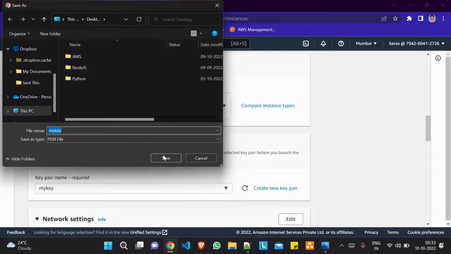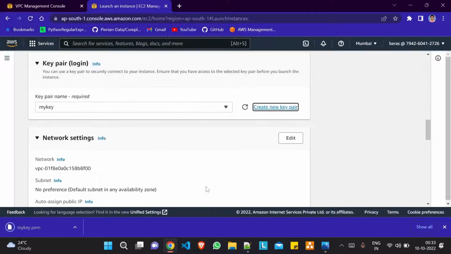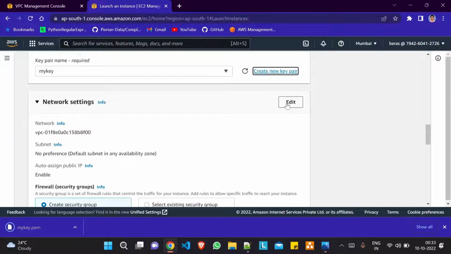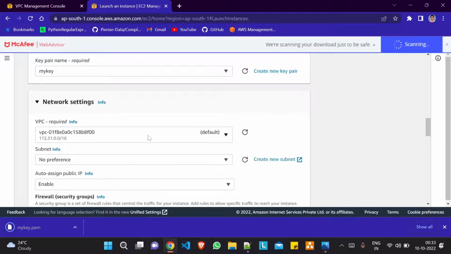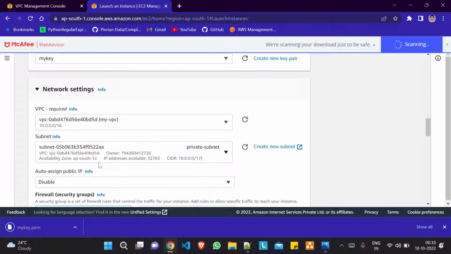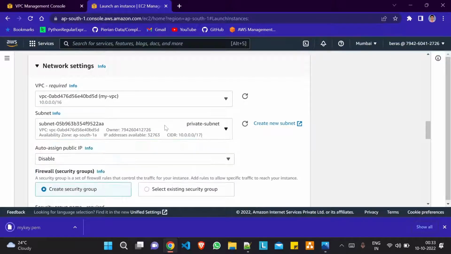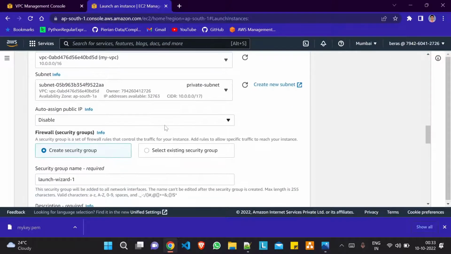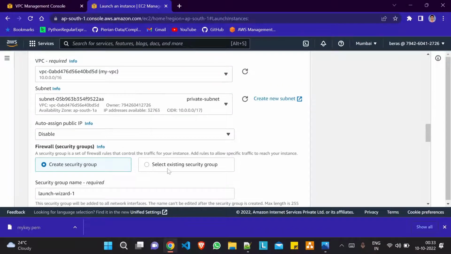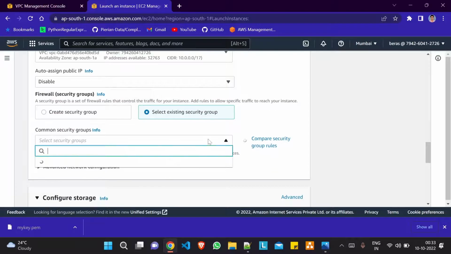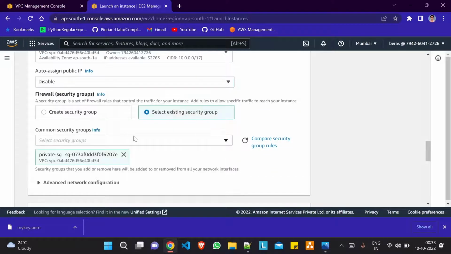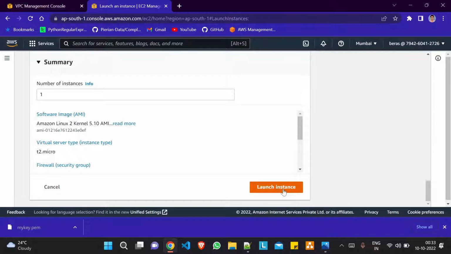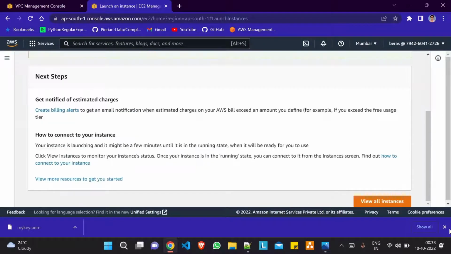I will save this on my desktop, and in the network settings click on edit and choose our VPC, and the private subnet is chosen. And if you see, auto assign public IP is disabled for that private subnet. Fine. So select existing security group, we need to choose the private security group. Fine. And click on launch instances.